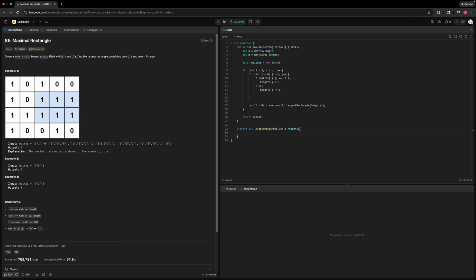Okay, then we have something here: the stack starts at 0, right? So here's the stack, and we also need a result.